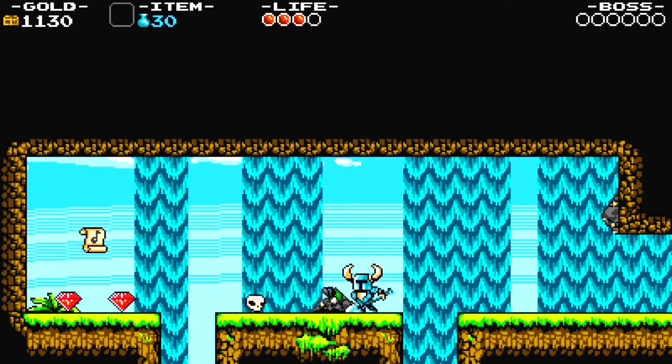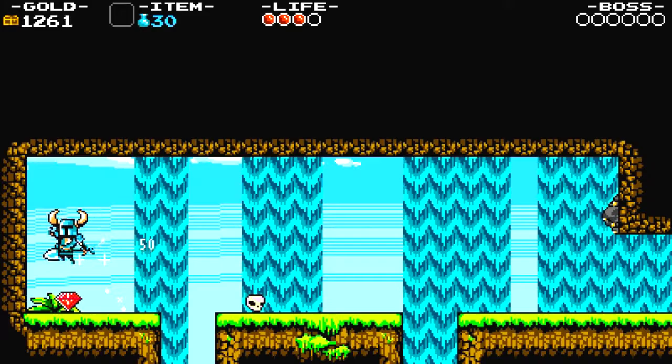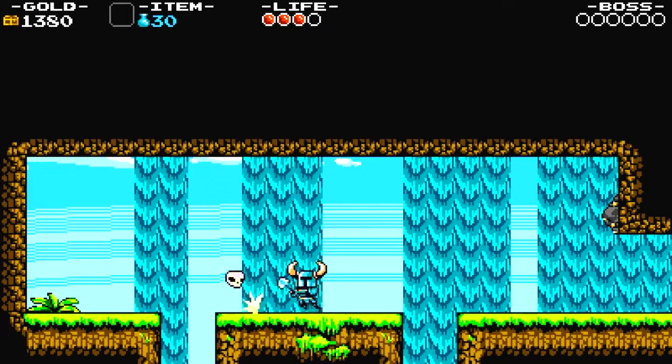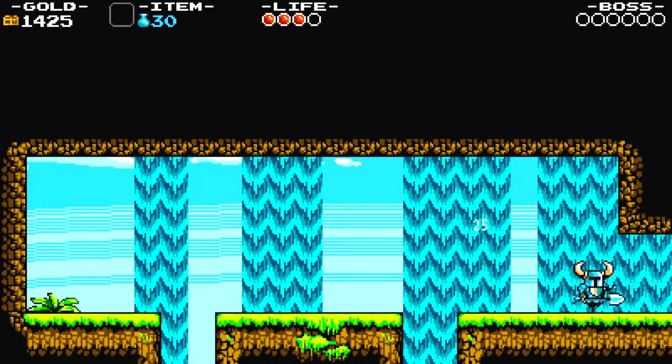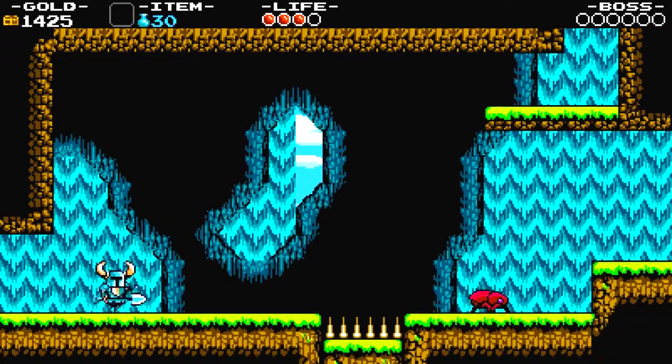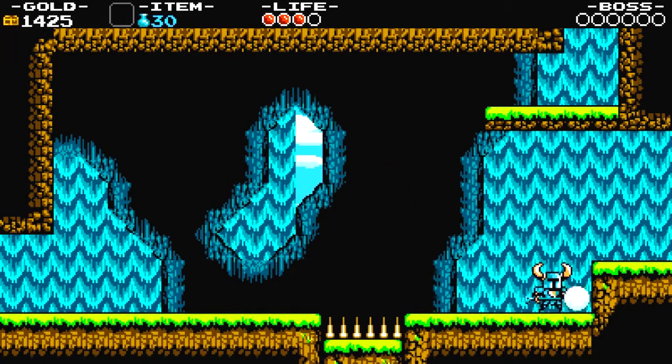Yeah. But here's a music note. There's a bloke back in town we can give these to, and he'll give us money. Fuck you, Skull. He'll give us money, and almost forgot about that. I don't know all of the secrets. I have beaten the game. I don't know all of the secrets, but obviously I'll grab the ones that I remember.